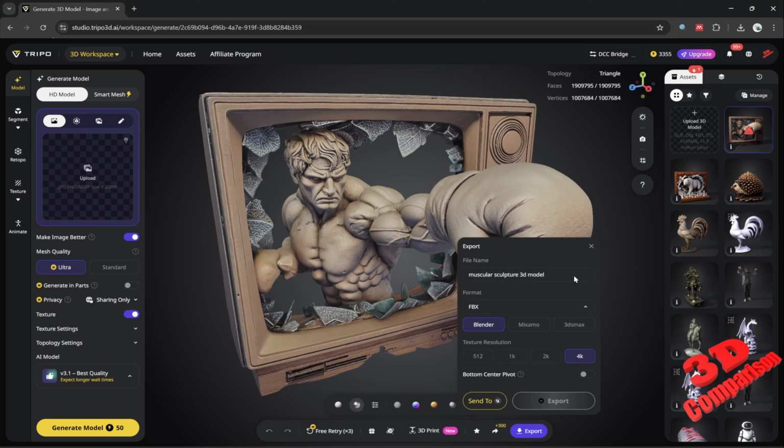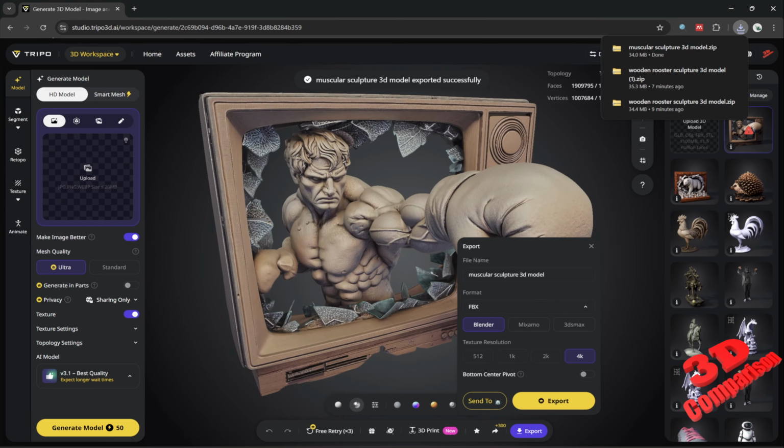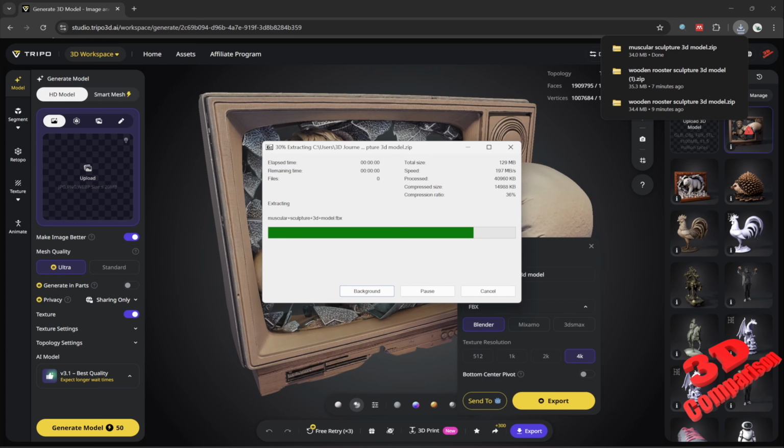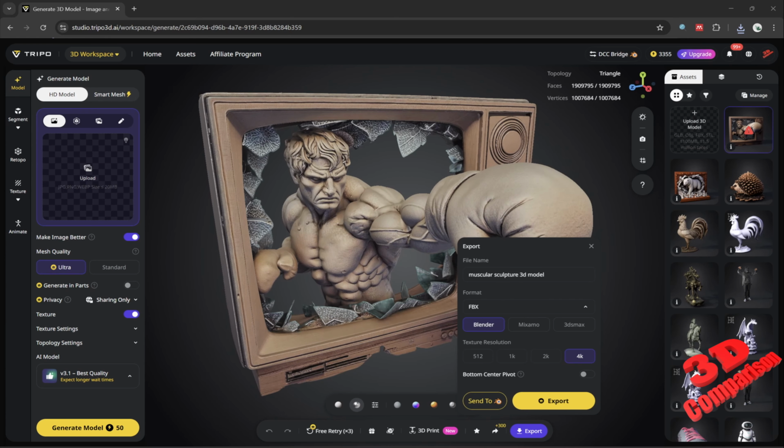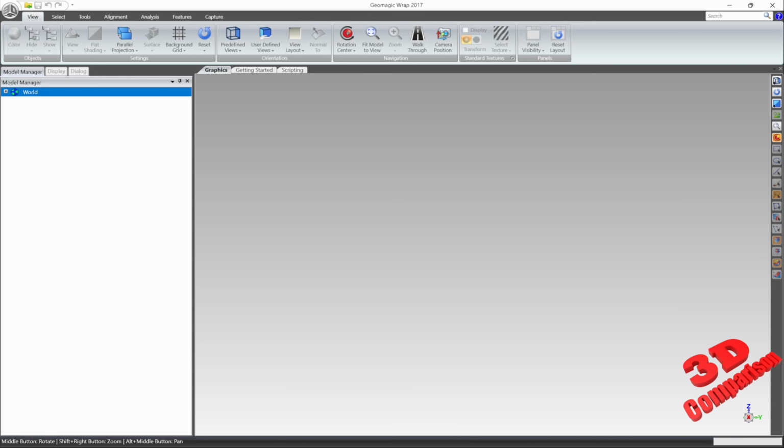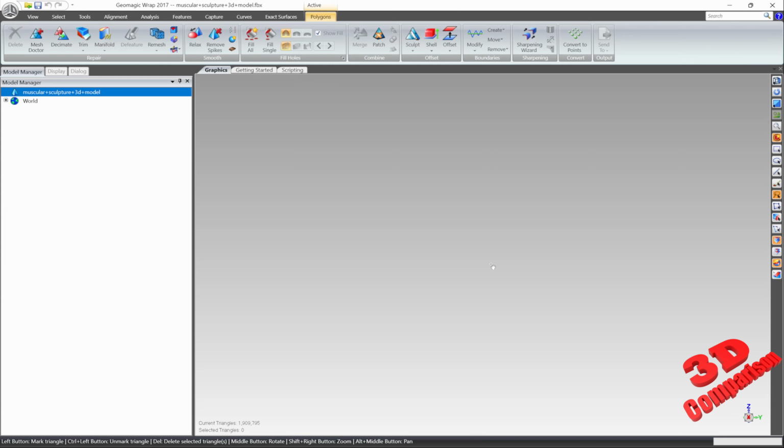Currently this is being packed over here, as we can see. I'm just going to wait for this to finish. And I'm pretty sure that the FBX will now load correctly, because last time I used FBX directly, I didn't have any problems within Geomagic. So let's just open that and see if the model appears.